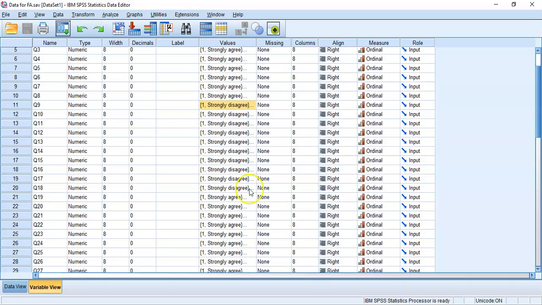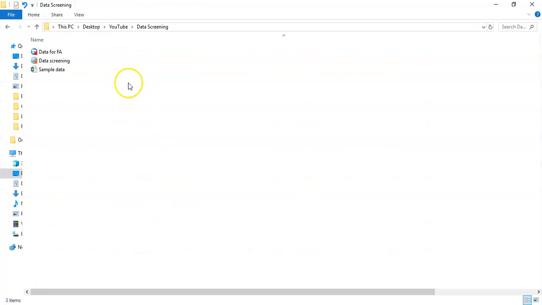The reason that is very good, and I would have demonstrated this in one of the first videos I put up on YouTube, is that as long as we have the data screening syntax and the original Excel file, that's all we actually need. We don't really need the data for FA, as once we have the data screening syntax, we can rerun all the syntax and it will generate this data for FA automatically for us. This was coded as V1.4, so it was the fourth part of the first set of videos, if you wanted to go back and see how it's useful.